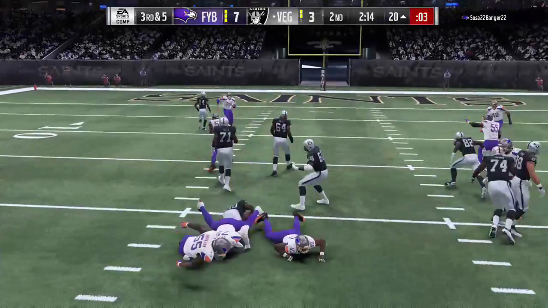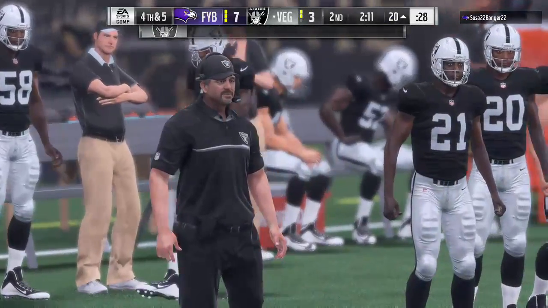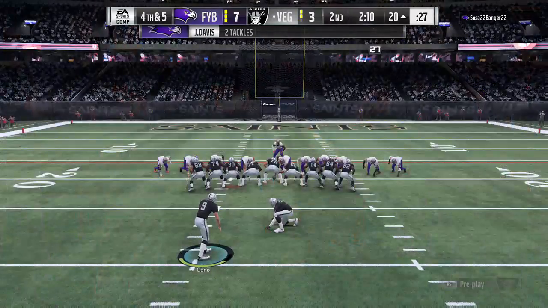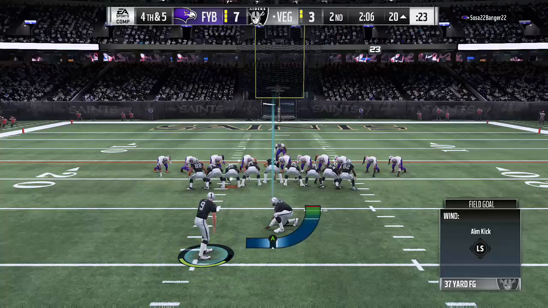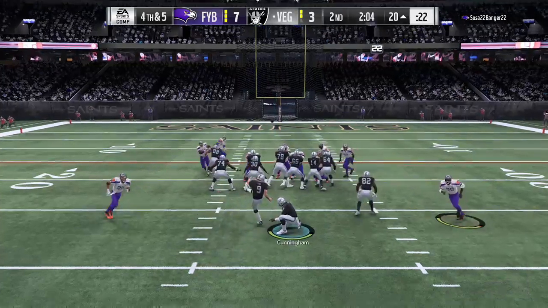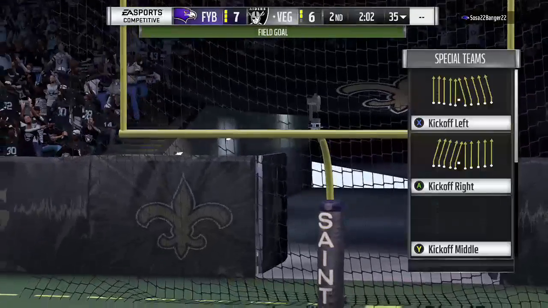On 3rd down, it's Davis. No gain on the play there, and it'll bring up 4th down. A well-executed blitz, no doubt. Great job by the linebacker. Maybe the quarterback, if he could have seen that, could have audibled there. Yeah, he needed to be in a different play because that one just meshed perfectly for the defense.